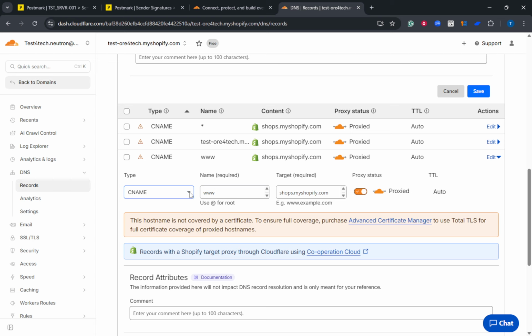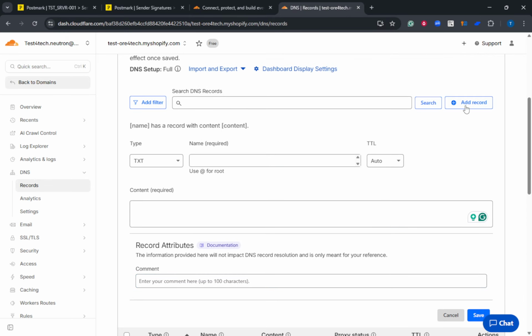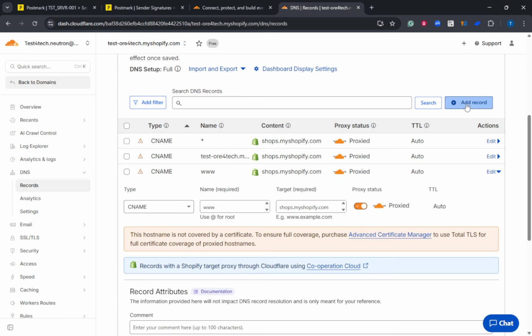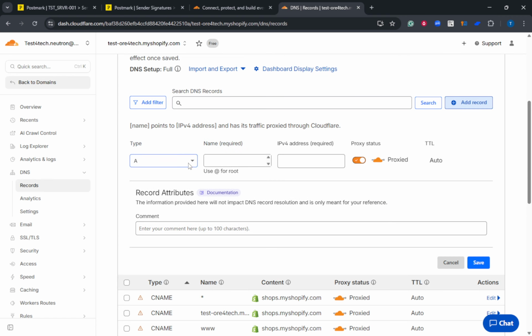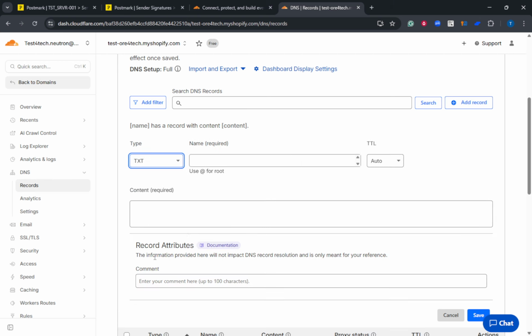If your domain doesn't have an SPF record yet, create a new TXT record. For the host or name, use @ or leave it blank, depending on your provider's format. For the value, enter exactly: v=spf1 include:spf.mtasv.net ~all. This tells receiving servers that Postmark's mail servers are authorized to send on behalf of your domain.